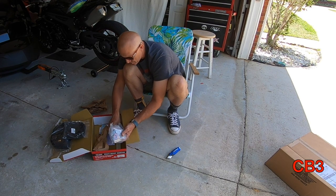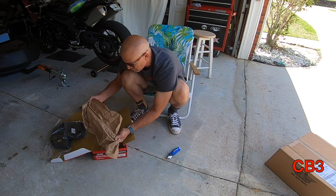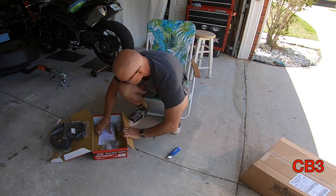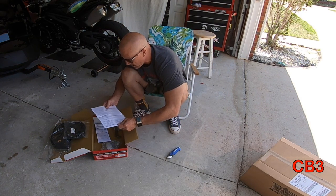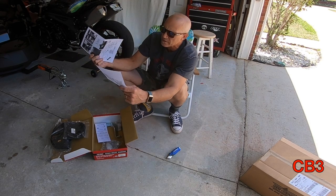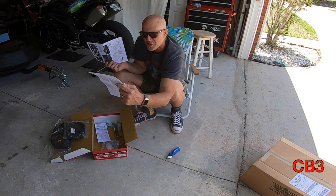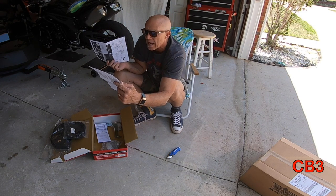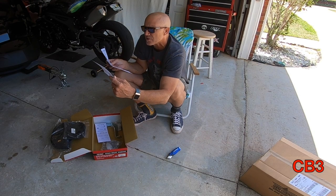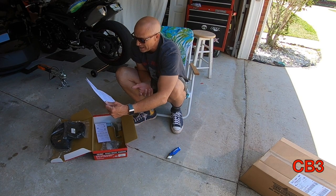I want to show how hard this is for a novice to install, what it looks like, and whether I can quickly detach it for Coach Vic when I put her on and off the Can-Am. It's got a little pouch — she likes that idea to hold her glasses in. There's a bag of parts, a piece that mounts to the bottom of the seat, a little parts page, and installation instructions. This thing also tells you about cutting your seat — always fun to do that — and drilling holes, which we get to do both.